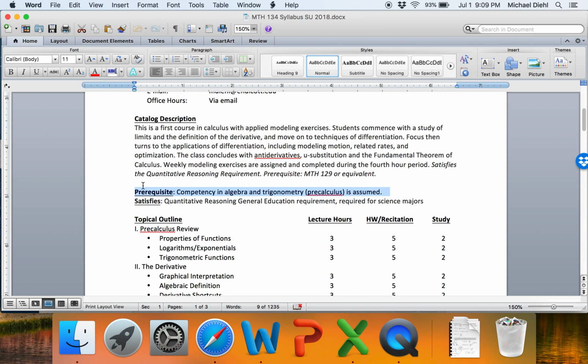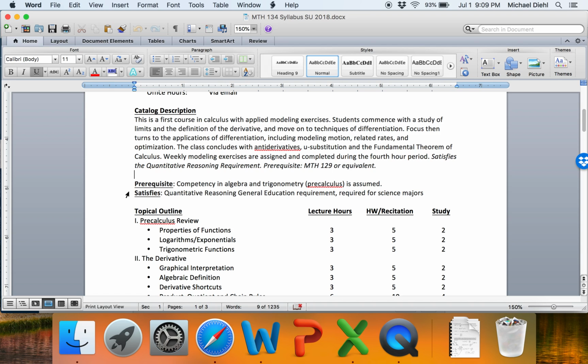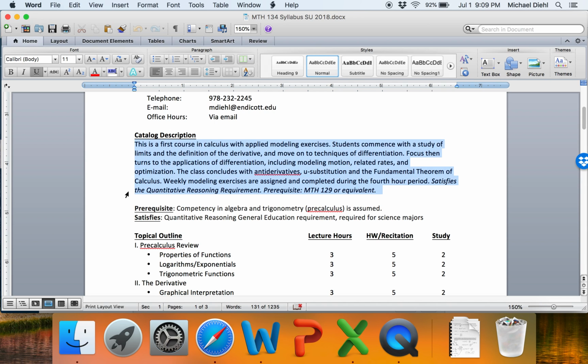If you're an Endicott student, especially in the day division, this of course satisfies a quantitative reasoning requirement for the college, and if you're a science major or any sort of STEM major, this is a required course for you. But okay, so that's the course. It is a very typical traditional course. If you have friends at other schools that have taken or are going to be taking Calc 1, they're going to be doing the same topics that we're doing because it's a very standard thing.